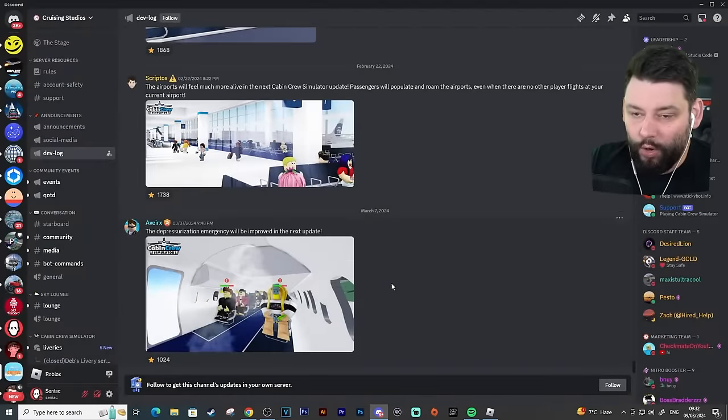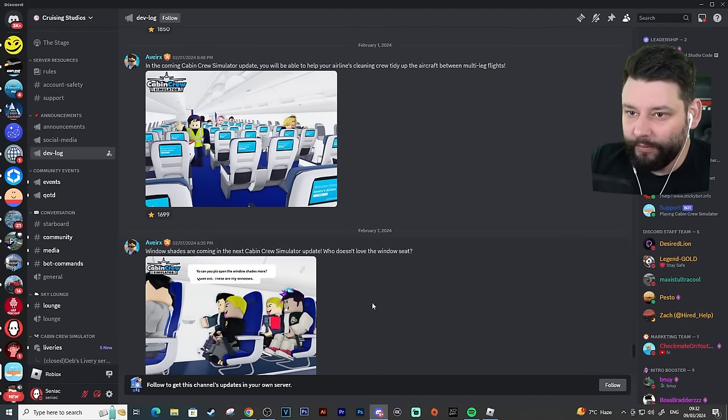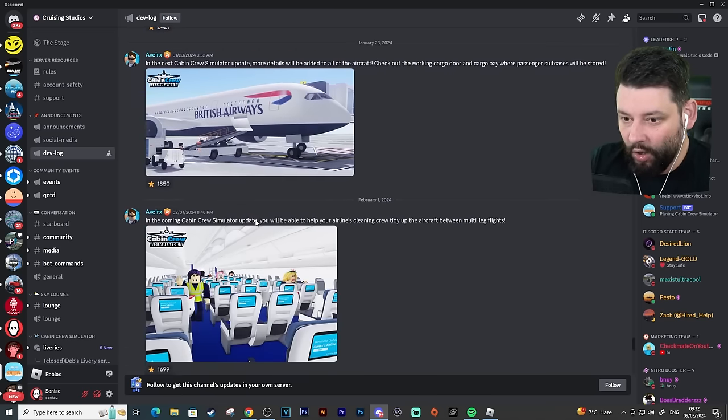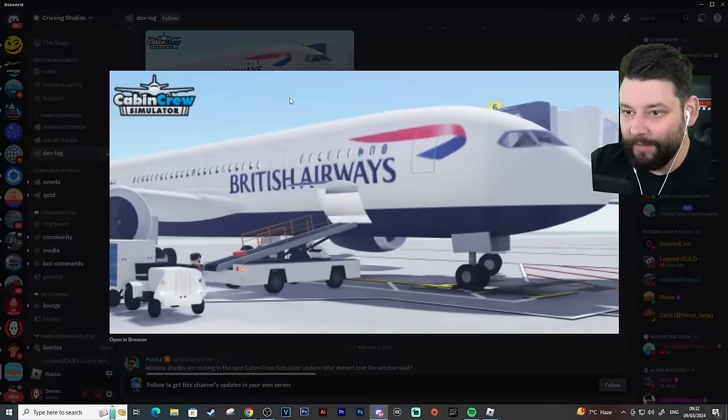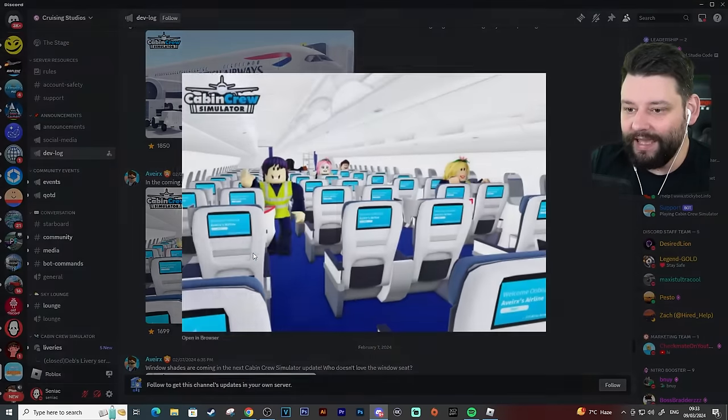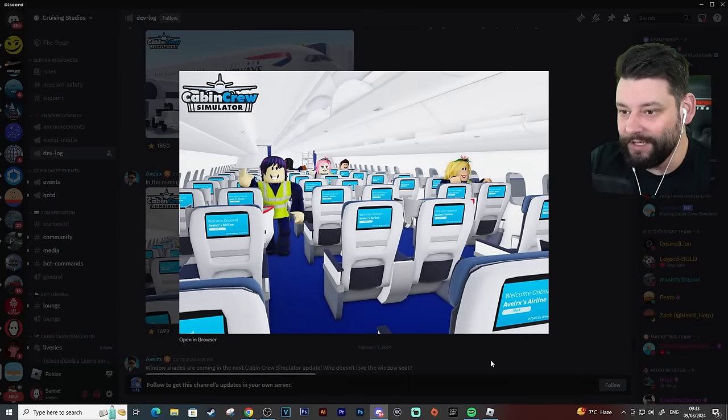So what do we know that's coming in this new update, boys? We know that we're going to get cargo loading. I mean, the cargo load is beautiful. I'm trying to think of objectives and scenarios. I don't know. Lost baggage. Then we've got the cabin cleaning services, which, again, is amazing. Can't wait for that.